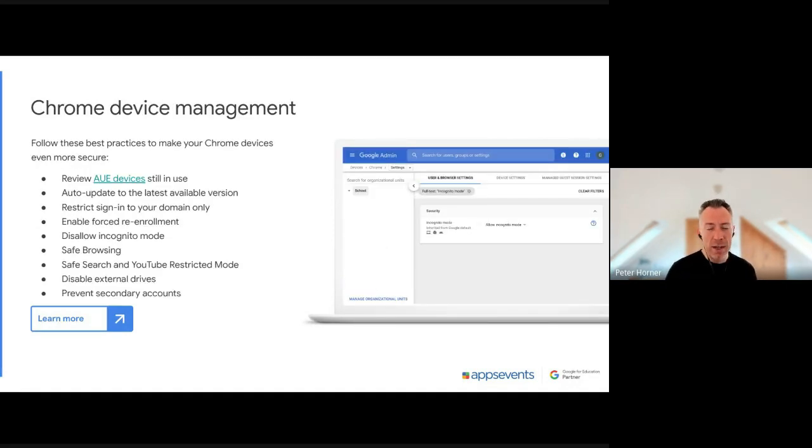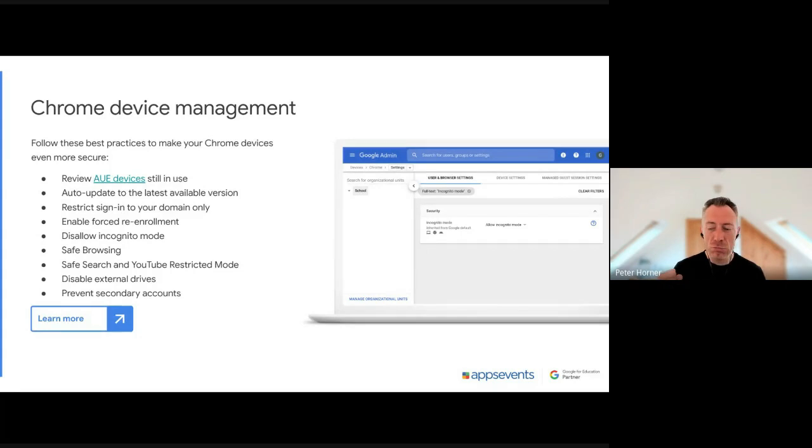And the last one is a big part of the audit. Obviously, Chromebooks are used by loads of schools now, so it's Chrome device management. And there are 500 Chrome policies alone to configure, so it's a huge area for schools to look at. I've just listed here a few of the key areas to look at when you're looking at your Chrome policies and our top recommendations to configure.